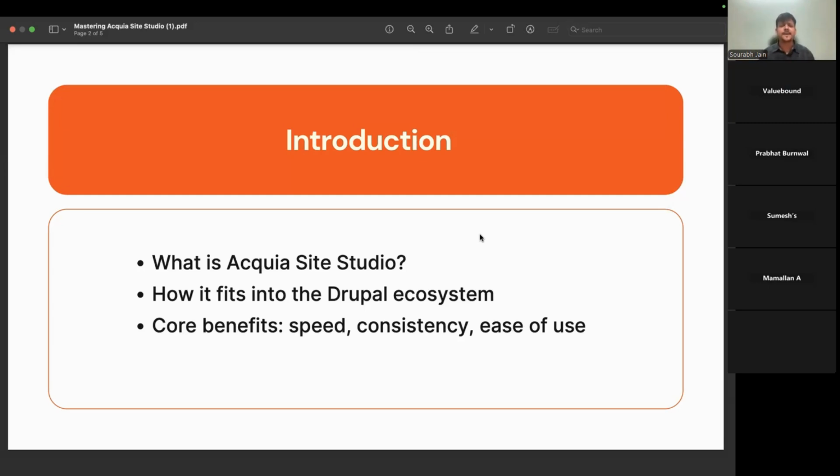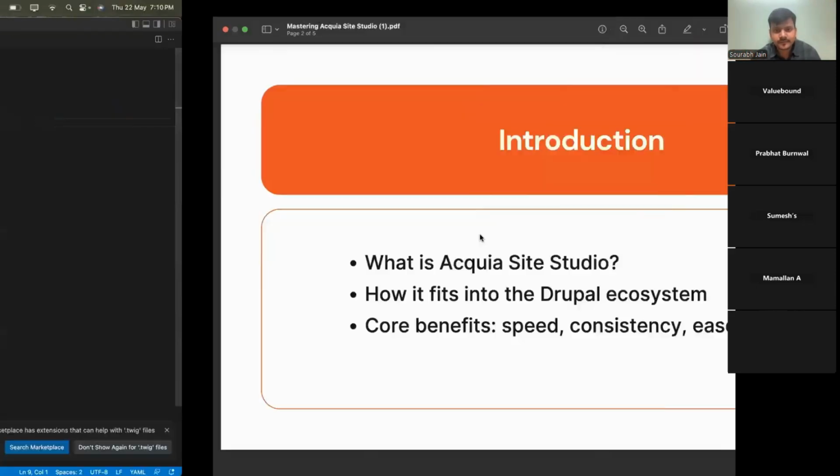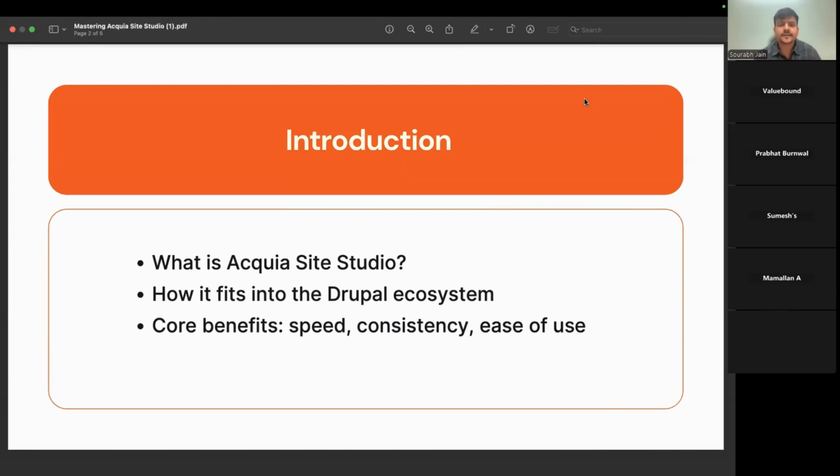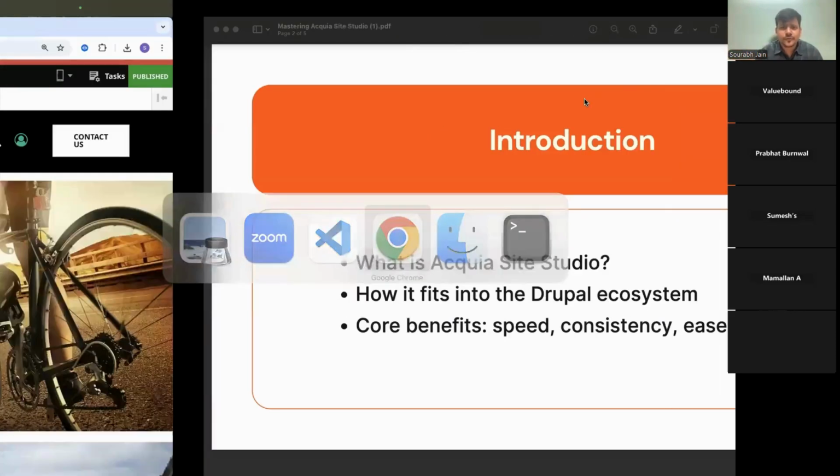It is basically a way to install the Drupal website. It is the same as the Acquia Site Studio. It is enhancing the Drupal CMS basically. So for Acquia Site Studio, we need to first install Drupal, and after that, you need to download the Cohesion folder. So let me show you what it is.